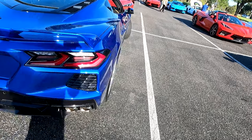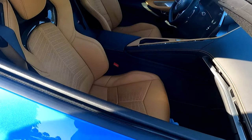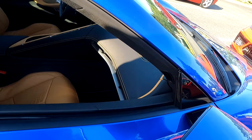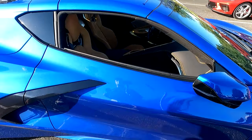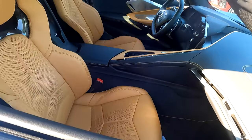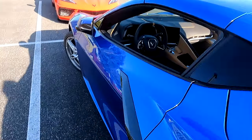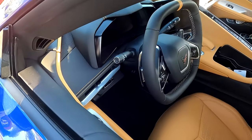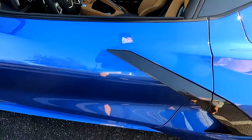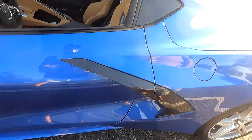Looking at the interior — it looks a little different than any I've seen before. It's got blue and it's called the natural. When I ordered it, it was supposed to have black inserts in the center, supposed to be two-tone, but it didn't come in that way. I still like it though — it looks great. And this blue exterior — what color is it? It's Elkhart Lake Blue. Beautiful, beautiful. Thank you so much — it looks great.